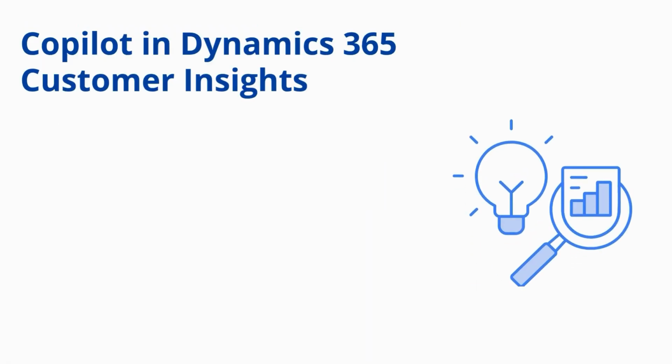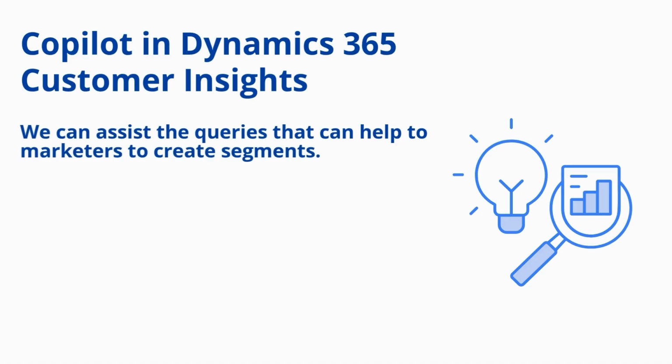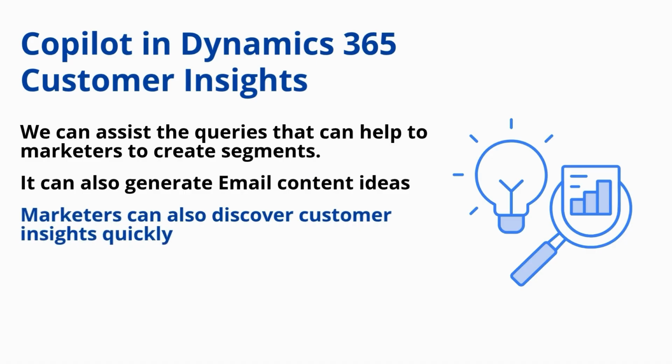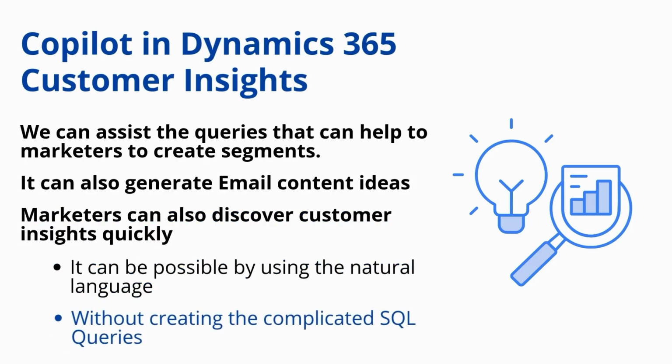Then we have Copilot in Dynamics 365 Customer Insights, which, remember, now also includes Dynamics 365 Marketing. The first feature we have is Query Assist, which can help marketers create segments, and Copilot can also generate email content ideas for awesome marketing campaigns. Copilot in Dynamics 365 Customer Insights can also enable marketers to quickly discover customer insights by using natural language and without the need to create complicated SQL queries, which is not the easiest task for most marketing professionals.